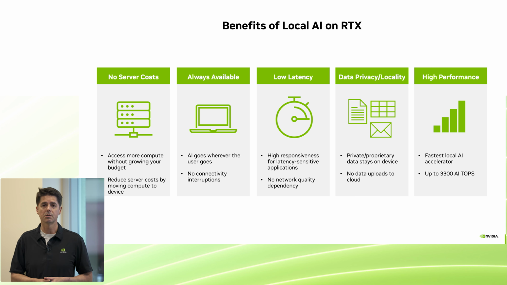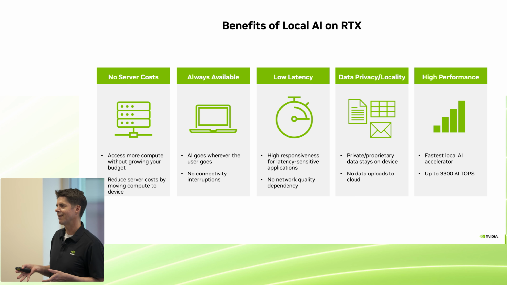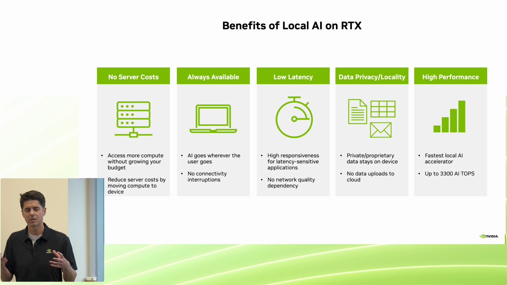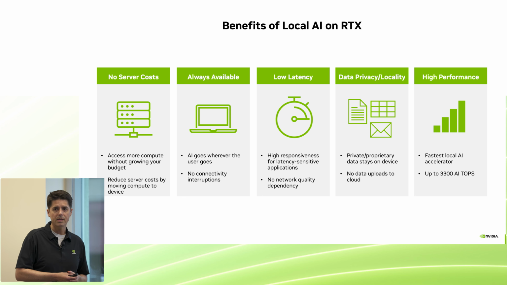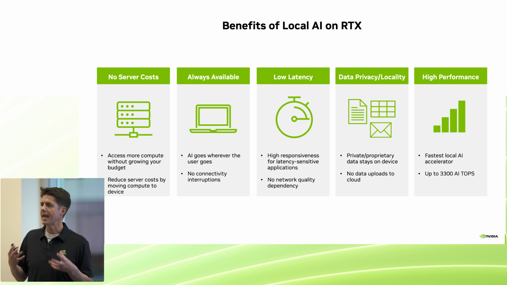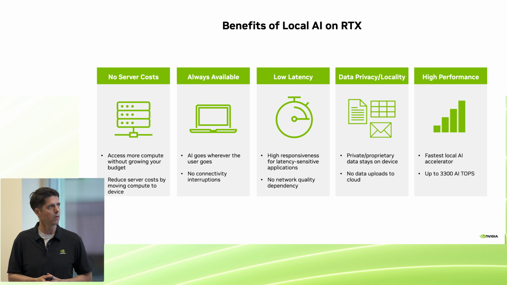And so what are some of those? Well, first, no server costs. If you have the compute on your device already, just use that compute for running the AI. Don't push it up to the cloud. It's always available, so if your internet connection is intermittent or you're not going to have an internet connection, then you don't have to depend on that if you have your AI running locally.